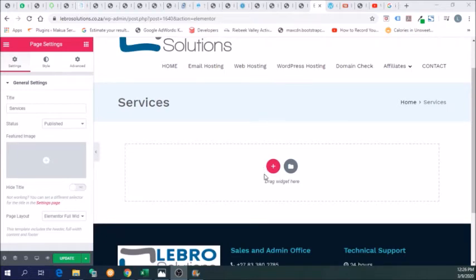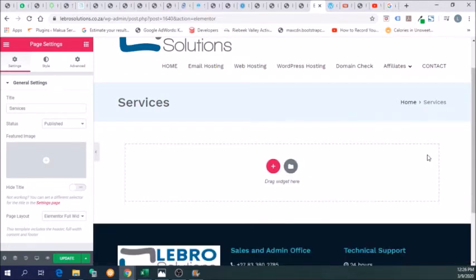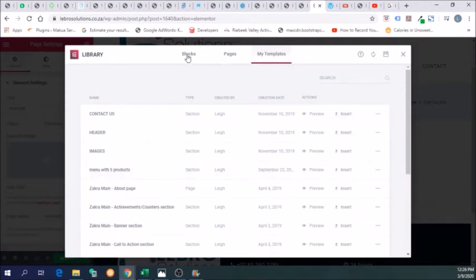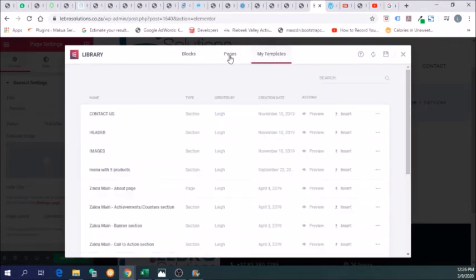So as you learned in the Elementor lesson, you can either create your own one completely from scratch. You can create an element here where you can actually build your services page, or if you prefer, you can go into one of the different options where you can add a block, or one of those blocks that you have available. You can add a page, but I find that to add a page in the middle of a page doesn't really work that well. So the pages I would only really use if you're creating a blank page, unless there's a certain element on a page that you like, where you can install the whole page, delete all the elements, and only keep the ones that you like.